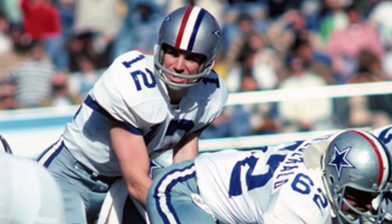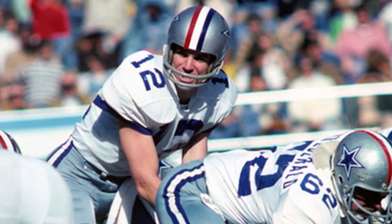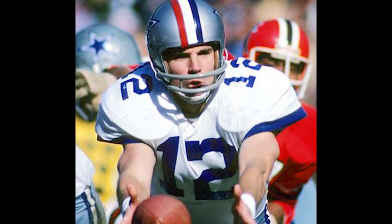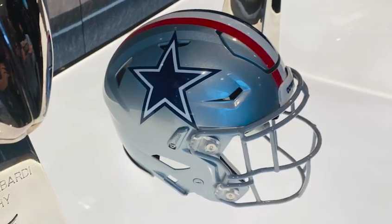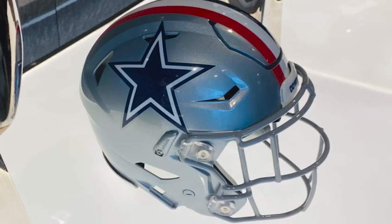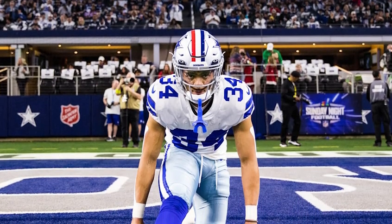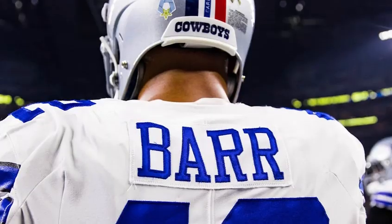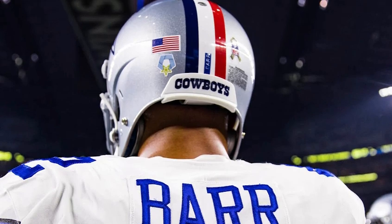And then in 1976, in honor of this great nation's bicentennial, they went really pretty far out on a limb here, and they took off one of the navy stripes and put on a red stripe. Red, white, and blue, Steve. Watch out, man. Now, even though that seems like a small change, I do think this looks great. That little drop shadow around the star is barely noticeable, but that red stripe just makes sense. And you'll see them breaking that out more and more, especially in November games. It seems as though they break that out when it's kind of a Veterans Day game.